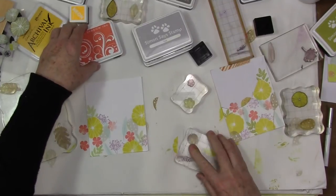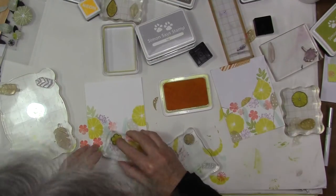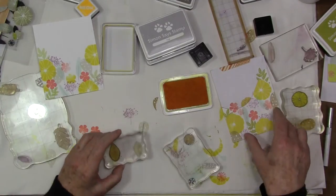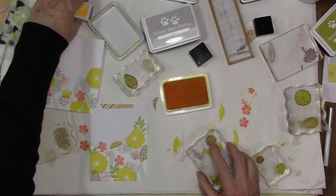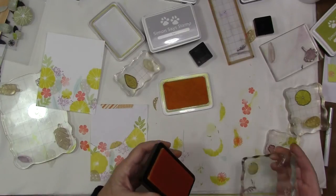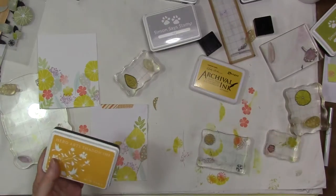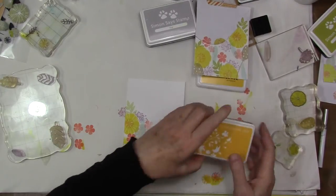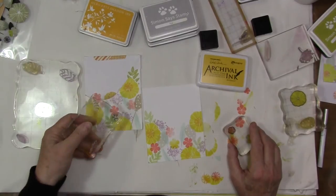Doing some stamping with that pale tomato kind of freaked me out a little bit. These inks really stamp darker and blotchier, but then when they dry they really soften and even out. I usually like to check my stamps after I've inked them to make sure it's not too blotchy and then I've got a nice bit of coverage. I also like to stamp on a soft surface — that big sketch pad you see in the background. I'll use a composition book or a thick piece of foam from the craft store too. I'm just adding some second layers here. This is a nice set that has some second layers and it's really just so whimsical to my eye. I love that they added feathers to this.